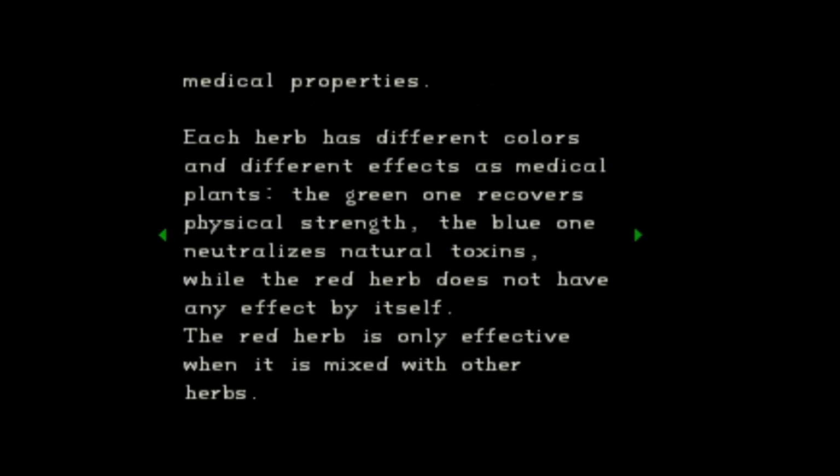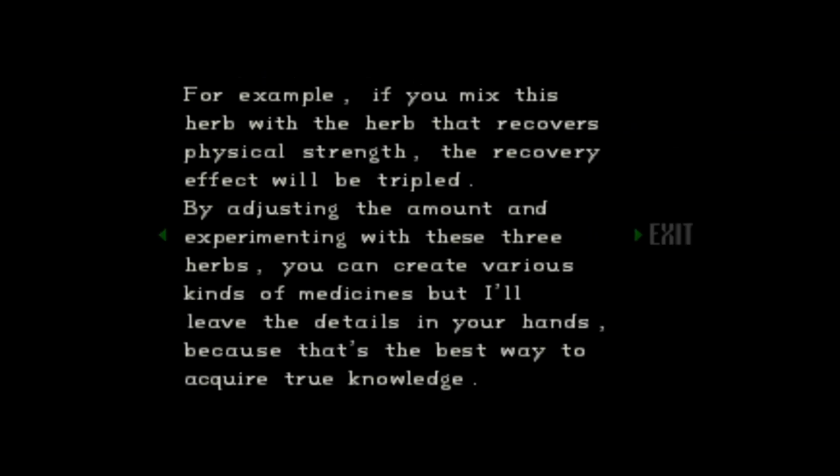Each herb has different colors and different effects as medical plants. The green one recovers physical strength. The blue one neutralizes natural toxins, while the red herb does not have any effect by itself. The red herb is only effective when it's mixed with other herbs. For example, if you are to mix this herb with the herb that recovers physical strength, the recovery effect will be tripled. By adjusting the amount and experimenting with these three herbs, you can create various kinds of medicines. But I'll leave the details in your hands because that's the best way to acquire true knowledge.